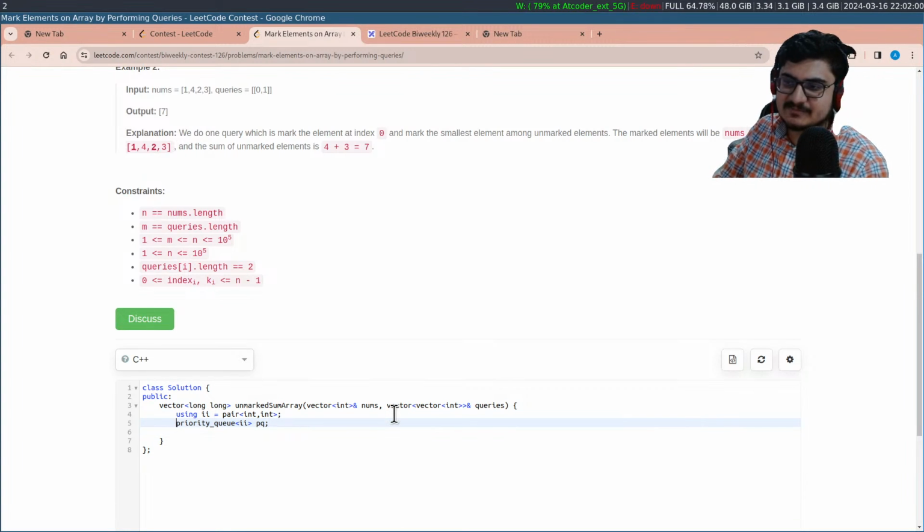This is a max priority queue, so we need something for a min priority queue. The idea is that if you pass greater, a method defined in C++ STL, then this becomes a min priority queue.